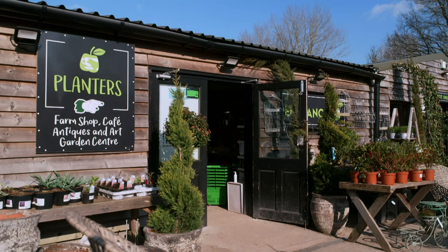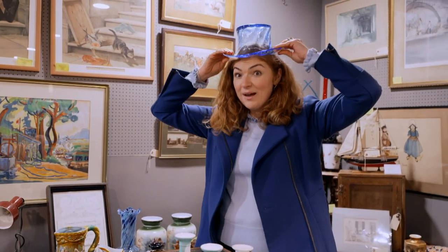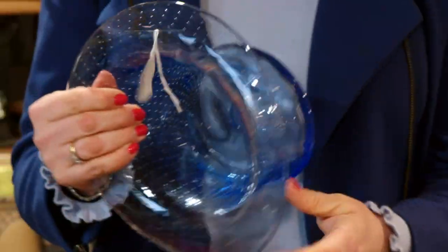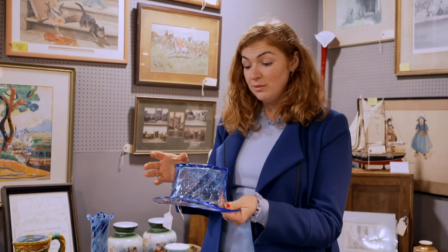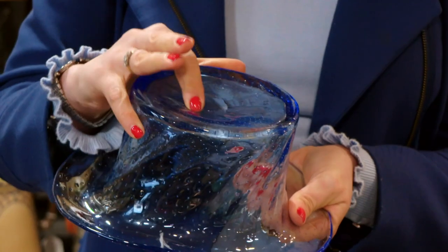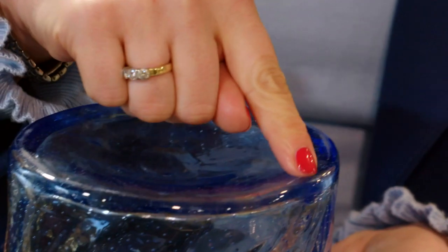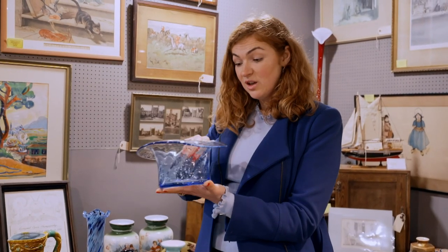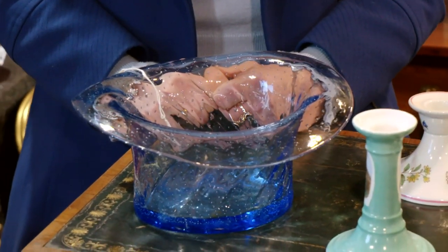Meanwhile, let's see if Irita's had any joy. Like the look of this. Got a top hat. Well, at least it looks like one. I think it's actually made in Murano on one of the Italian islands near Venice. So it's Murano glass and you can tell it is hand-blown because it's got the nice, smooth pontil mark on the bottom that's been ground off. And it's got a great age. You can tell the wear just on the edge all the way around where it's been sliding on surfaces for years and years and years. Well, I like it. I think it's stylish. And this is only £25. And if it can be 20 quid, beggars can't be choosers. It's just going to have to be.